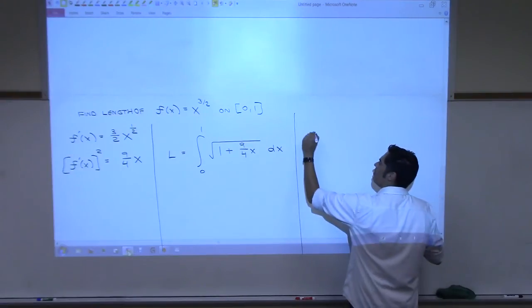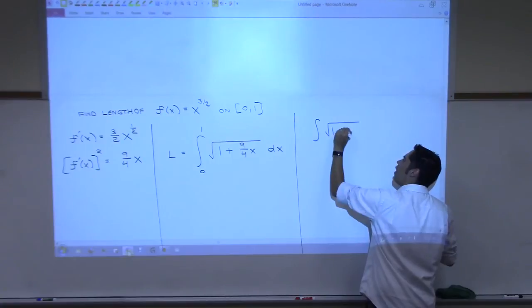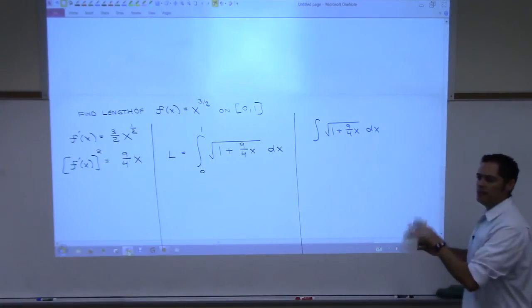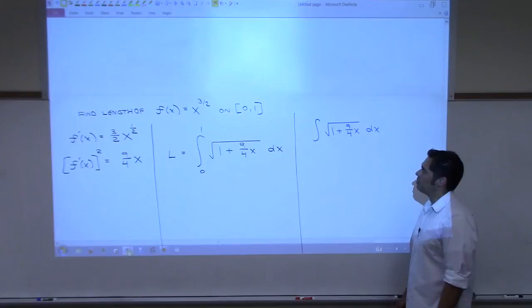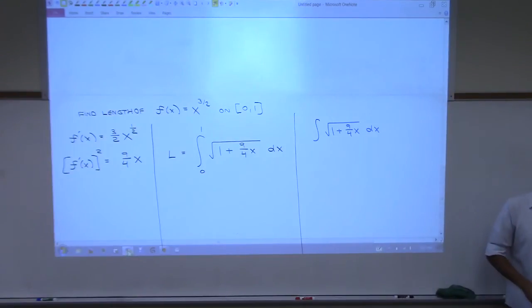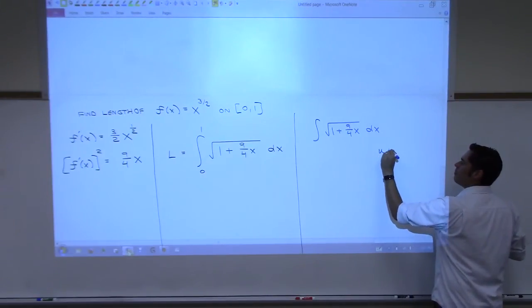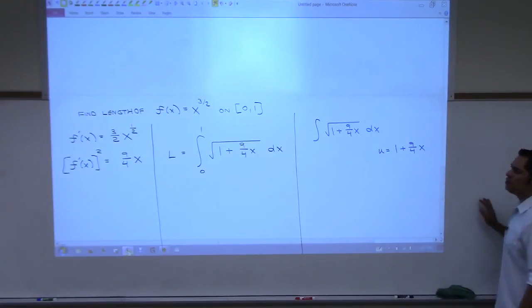So I'm going to do that over here. I'm going to write it down as an indefinite integral and act like I'm back in chapter 6 now. Actually, I don't even need chapter 6. How would you integrate this? Basic u-sub. This is the good old, do you see something in its derivative? What's the u? 1 plus 9/4 x. Just grab the whole thing underneath the root.